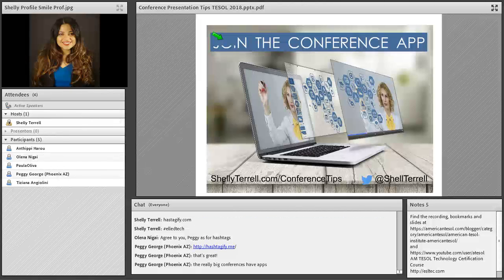Connect on social media, because if you're able to, then you're able to add them to your personal learning, professional learning network, and you're able to answer questions further and be seen as a thought leader that way. It's also really great because then you can learn from them. You can see what resources they share. I think you should always look at the conference hashtag. Conferences now have hashtags.